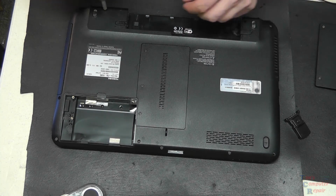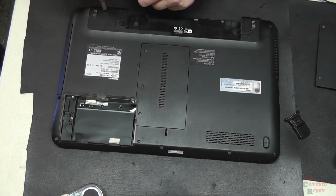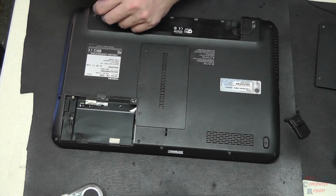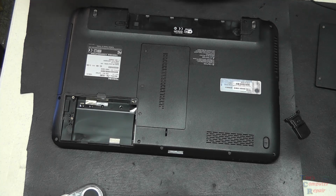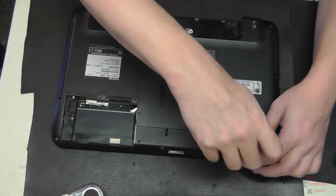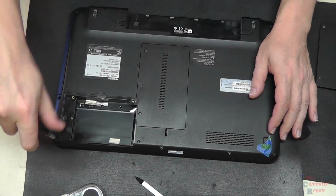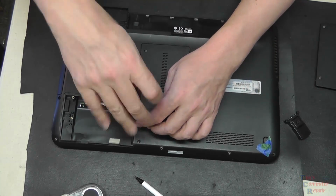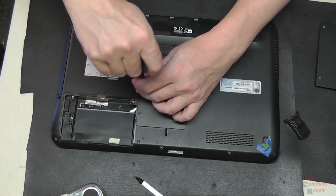Now we're not going to sit here and show you every screw being removed. We'll jump ahead a bit, but just every screw that you see visible underneath this laptop just needs to be removed to gain access to the power jack. Once all of these screws are removed, we'll take off this back panel here, 3 more screws holding it down.